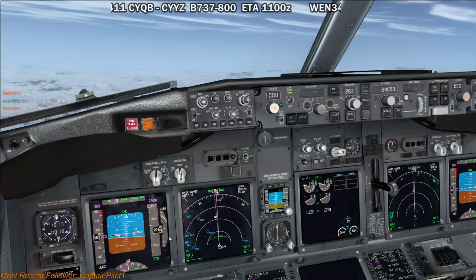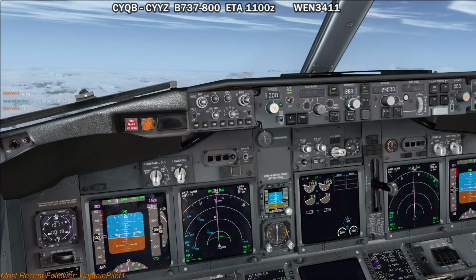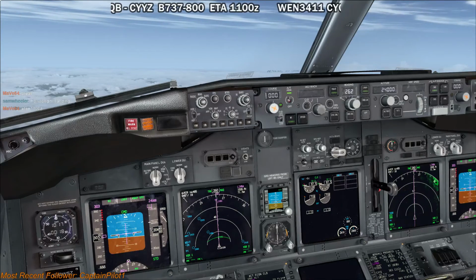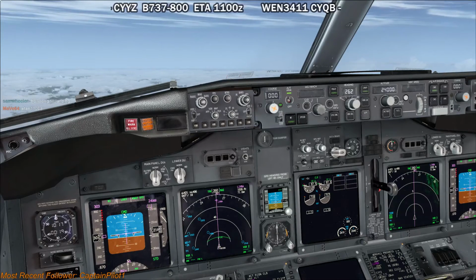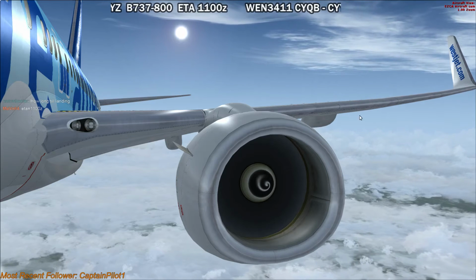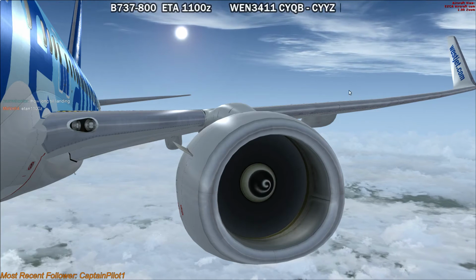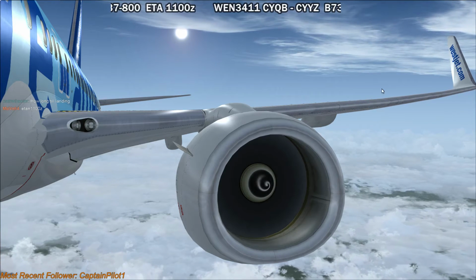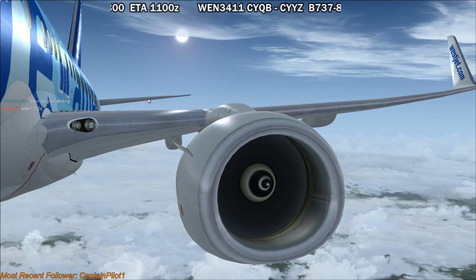So anyway, we're passing level 205 and just have about 3,500 feet to go to the cruise. And now we can sit back and relax and enjoy the flight. So as I said in the introduction, WestJet is flying this route on the Dash 8, but I don't have the Dash 8 in Flight Simulator, so I used the 737, which for about a 1 hour flight is a good enough machine, I guess.